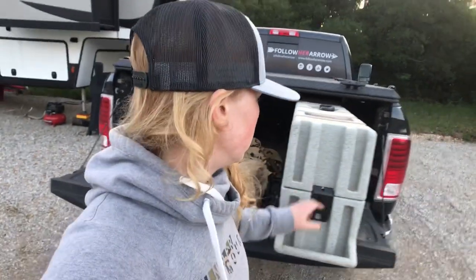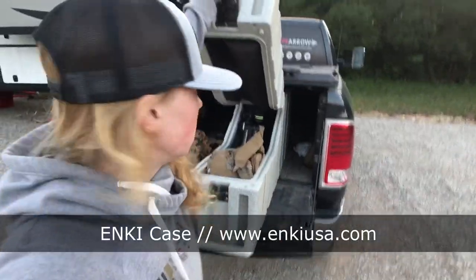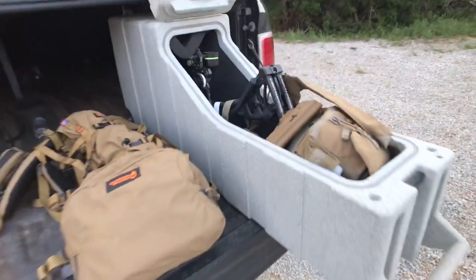My point is I always keep cool stuff in my truck. Actually that's Braxton's canvas cutter. Back behind it is a Traeger Ranger grill that I have on me all the time if I ever want to cook something up. The pack I'm fixing to tell you all about. And then this, which holds two bows — so when we travel we put both of our bows in there. When I want to shoot I just pull this out, fold it back, and she's ready to go.